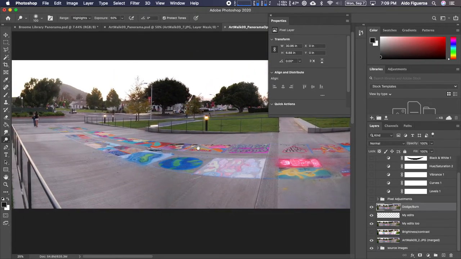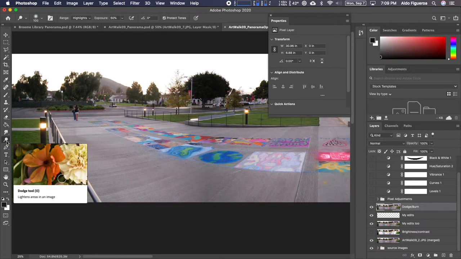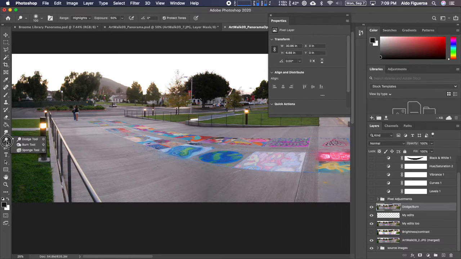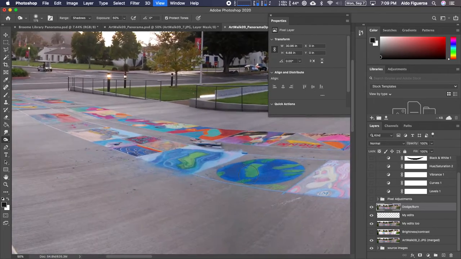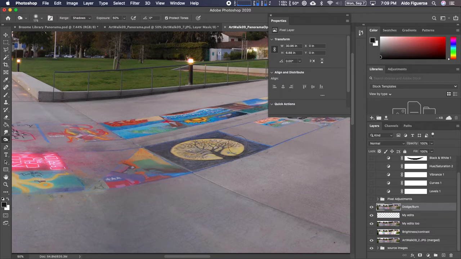So this is changing the highlights. This is using the dodge tool. It's making things brighter. Now, what if you want to make things darker? That's the burn tool. This is equivalent to applying more light onto your image, onto your photo paper. Say, for example, we have this area right here, and I want this to be darker.